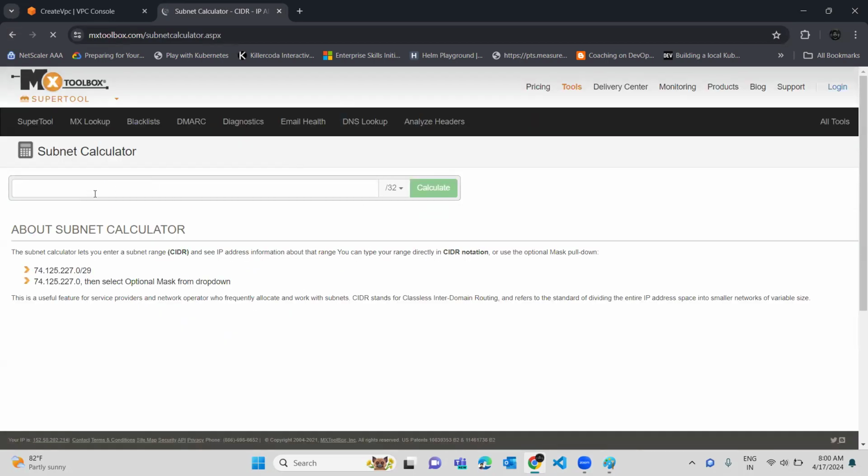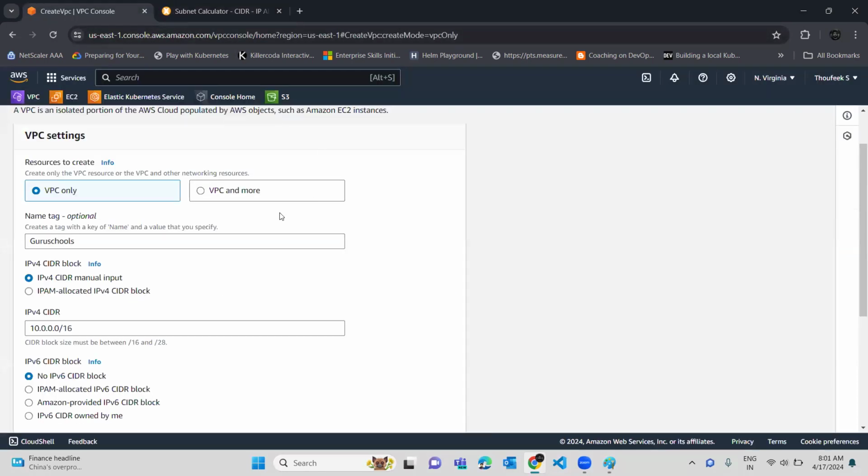For example, you are creating a VPC and you don't know how to provide the IPs and the net mask. Mostly we provide them as per the requirement. When you are joining an organization, most probably the higher-level manager or the lead will provide the details to create these things, or else we need to study the project and assign the IP ranges ourselves. In my case, I'm providing this IP range and the net mask is 16.